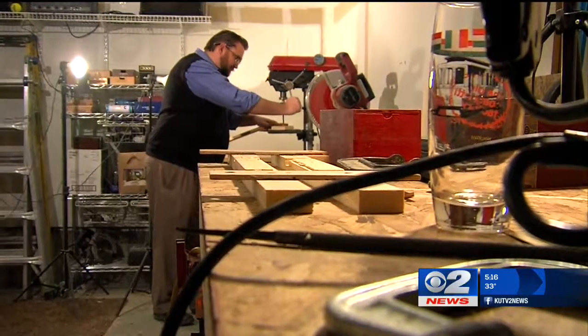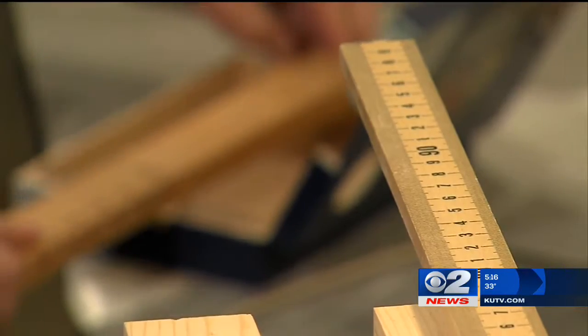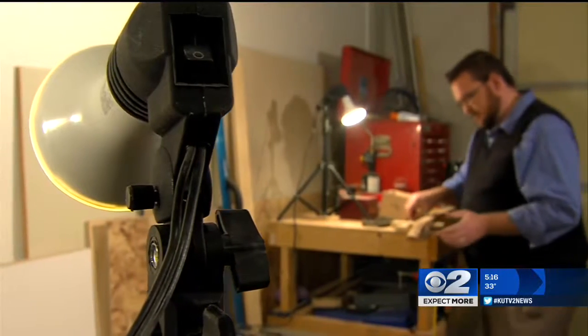About six months ago, he was visiting his sister in North Carolina and started reading about music and the blues. People would take what they had — boxes, cigar boxes, whatever — take a stick of wood, take the wire off a broom, string it all up, and they'd have a guitar. That's when he discovered cigar box guitar making.